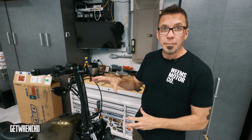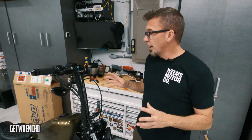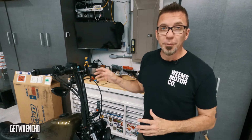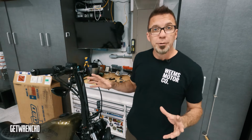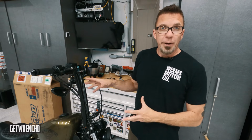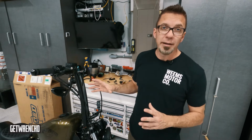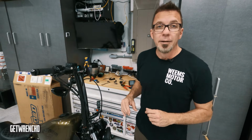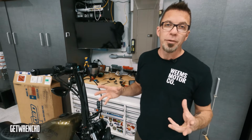Bike's done, finally got the bike reassembled. These new 16 inch ape hangers are on, and honestly, it wasn't that bad. Other than this little mishap with the tank, which is annoying. I gotta figure out what I'm gonna do about it, whether I'm gonna get it repaired, some painless dent repair, or find some replacement tank, or whatever. I don't know, we'll see. I gotta weigh what it costs, and if it's worth it at the moment.